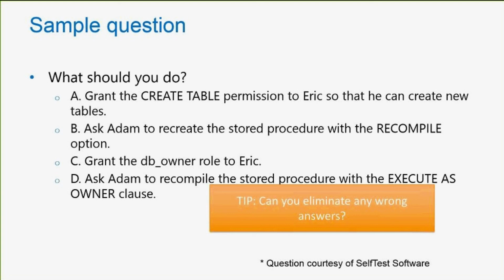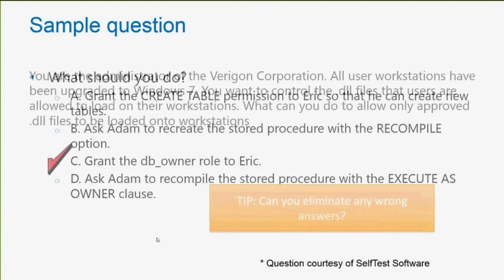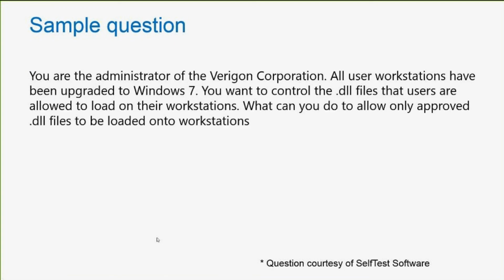In this case, the correct answer is actually, whoops, my mistake there. My check mark's off. It should be D, ask Adam to recompile the stored procedure with the execute as owner clause. But said, even if you know nothing about SQL Server, I bet you were able to eliminate a couple of the wrong answers. And just to be clear, the correct answer is D, not C. My mistake on my slide there. I moved them from one slide template to another, so my check marks are off.